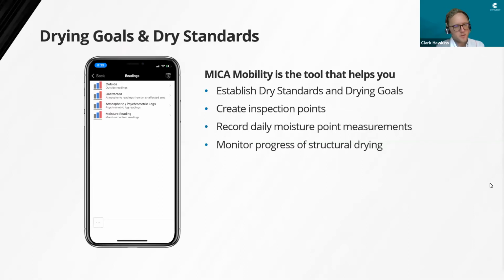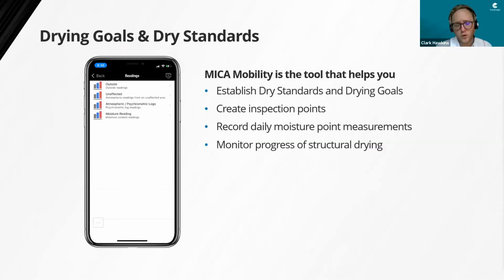This idea that we're eliminating a specific range of that distinction between a drying goal and a drying standard. With digital documentation, you're giving yourself a bit of a backbone on which to stand, from the perspective of having your dry standard and your drying goal as distinct entities in your documentation. So you're setting a clear benchmark, as Brandon alluded to, for what your goal actually is when you go to set about drying a structural material.